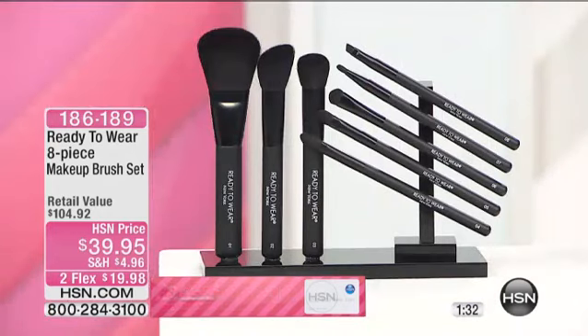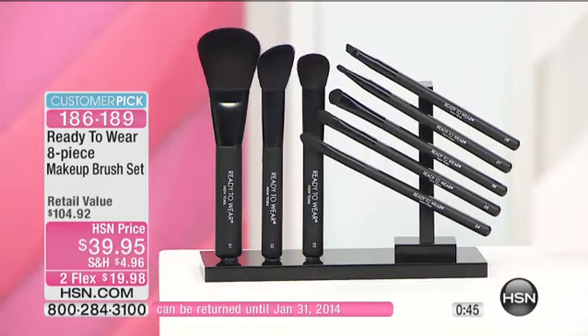It's unbelievable — it's everything that you need. You're getting eight brushes for under $40, basically $5 a brush. I don't care if you've purchased your brushes at a drugstore or if you've gone into a department store and spent $60 or more on just one brush — you're paying more than you would for all eight here at HSN. If you have a makeup lover on your holiday list, this is the gift to give. All eight brushes — three for your face, five for your eyes — all made of natural bristles, for under $40. It comes in a little zipper bag, so you're good to go.